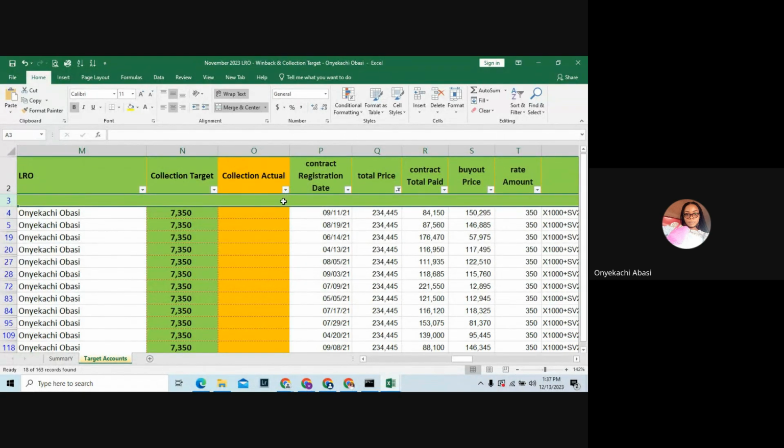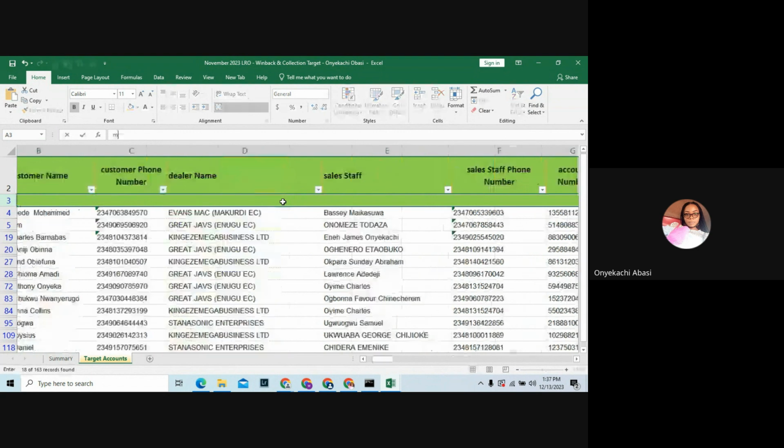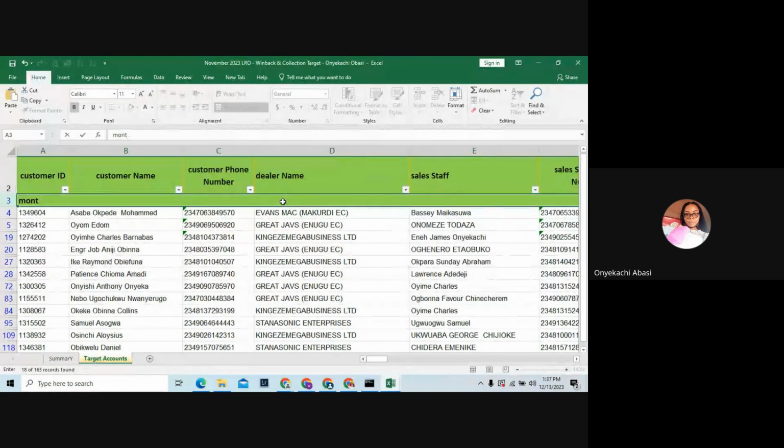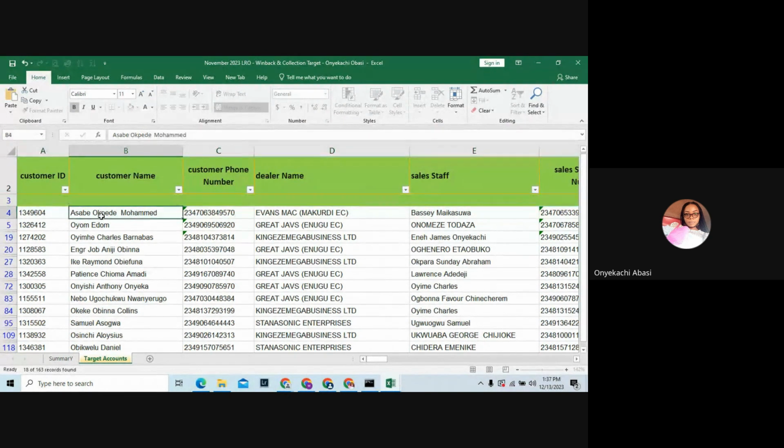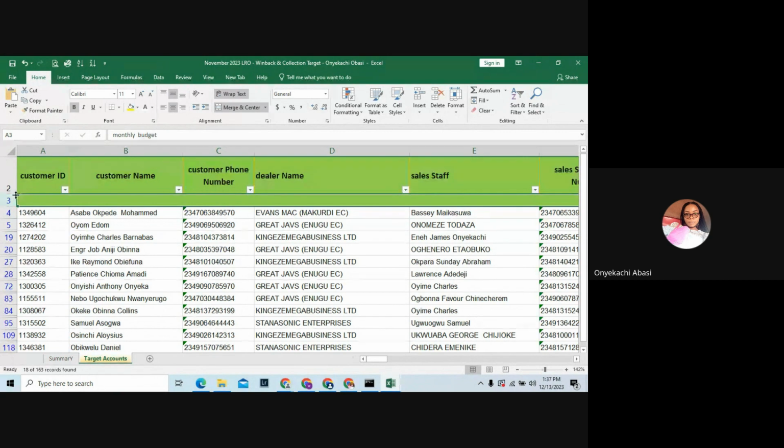Or maybe I even have something and I come and merge and center. I'll write, okay, what do I have here? Monthly budget. This merge and center is going to be like this. I already told Priscilla how this works. I clicked out of the box and it disappeared because I highlighted all of row 3, so row 3 can run into so many numbers. But if you're specific about the highlighting, you can just do it. I'm going to teach you some tweaks about highlighting too, in the next class. But then, maybe I have something like this, or on top, it might not even be here. It might be on top of this data.